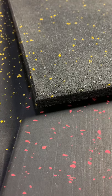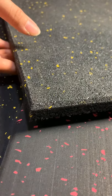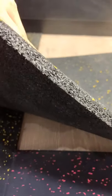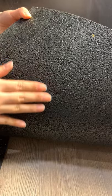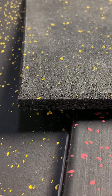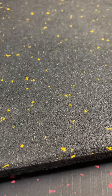The next one is gym rubber tile. It has a different production process from the gym roll. The price is very competitive. The material is SBR recycled rubber granule with different EPDM flakes. Specification is 8mm to 40mm thickness, in sizes 1m by 1m and 500mm by 500mm. The top layer is fine granule and the bottom layer is rough granule to save cost.